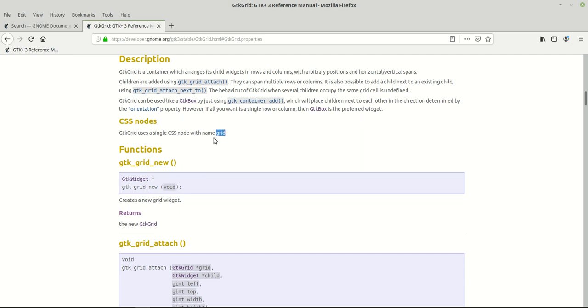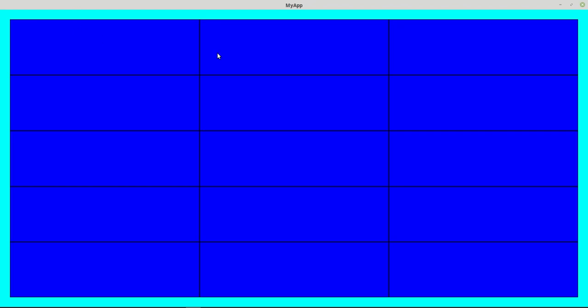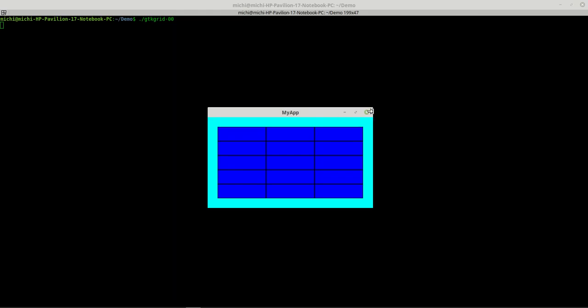And let me show you some programs which I already prepared here. The first one is GTK 0. You see here it is a program which looks like a table or something similar. As you can see, we have here 1 2 3 and 1 2 3 4 5 6. So this is a thing which you can create with a grid.